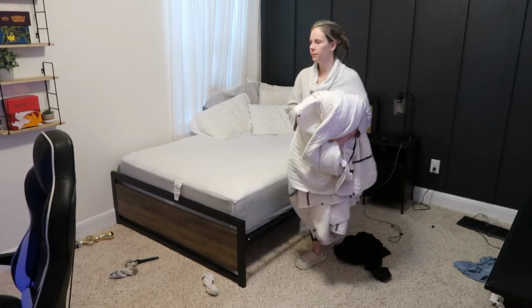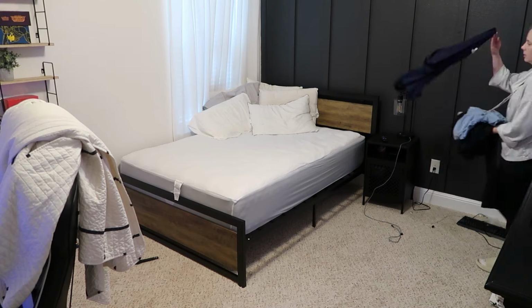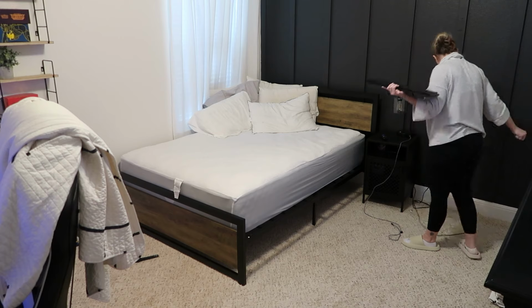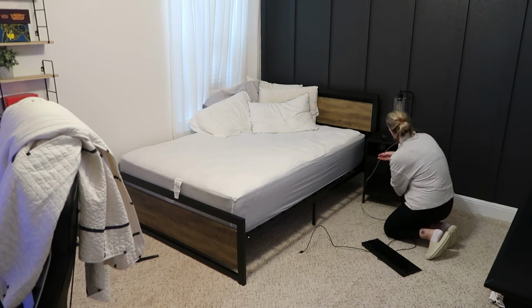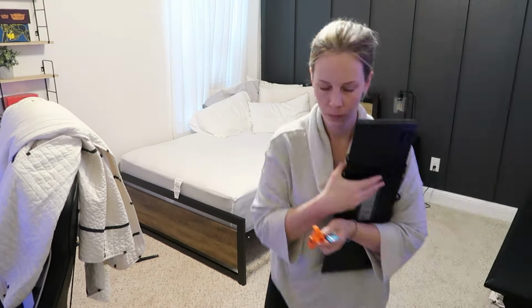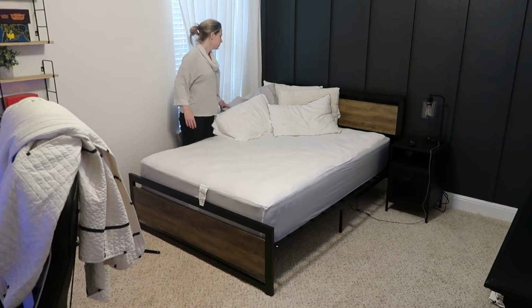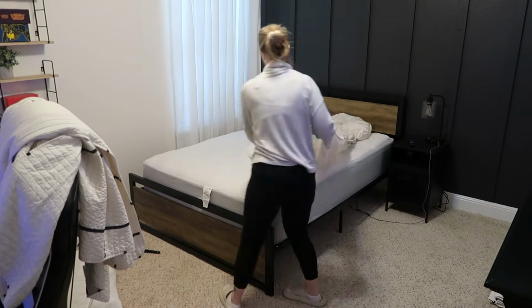So I'm just in my son's room getting everything picked up. I have not gone in here and really cleaned it since we did the makeover. So it's been about 3 weeks, and this was right after he had the sleepover as well. So there's definitely lots of stuff all pulled out, and his room was just kind of messy. It needed a good mom clean. So that's what I'm doing in here, getting some clean sheets back on his bed and everything put back the way it's supposed to be.